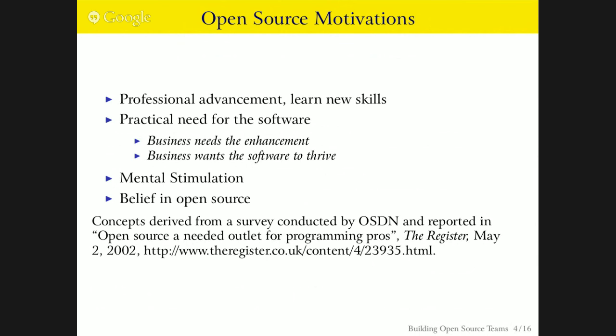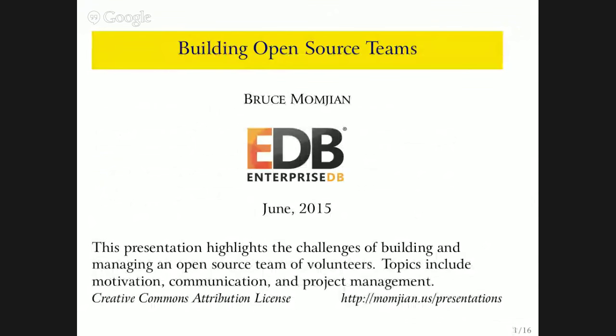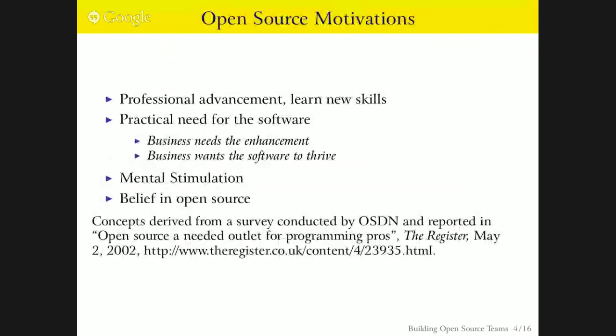So the question is, what motivates people to work on open source? There are really, I think, 4 fundamental things, and it's related to the URL here. By the way, all this presentation is available right now at that URL. There are probably 30 presentations now. The ones I did on Friday about nulls and security are on there, and probably 28 other ones, including this one. The URL at the bottom is an article that talks about why people get involved in open source. There are also some other articles that talk about it.